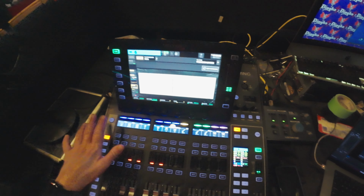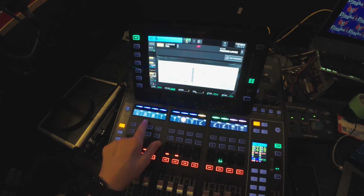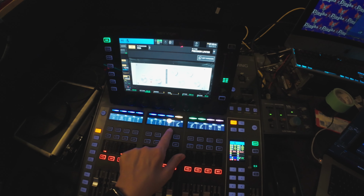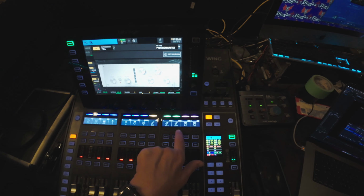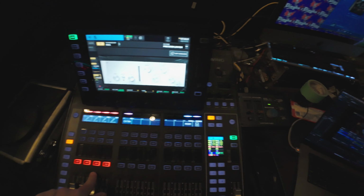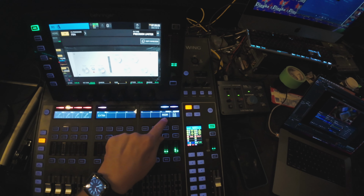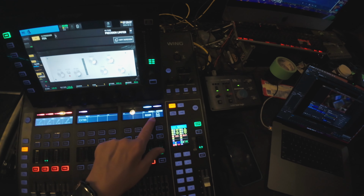All right, so the mix is pretty straightforward. I have kick, drum DI in case he has a trigger, snare, three toms, and my stereo pair of overheads, bass, two guitars, two DIs, and four vocal mics. We're using three for this first band. I have a room mic right here that's obviously not going over PA. This is solely just for the stream. In fact, let me mute that just to make sure.